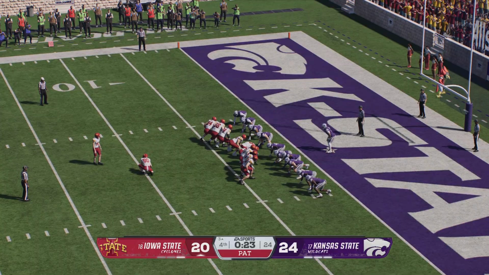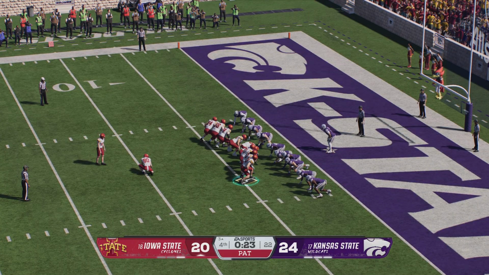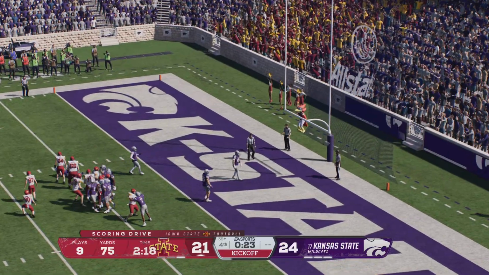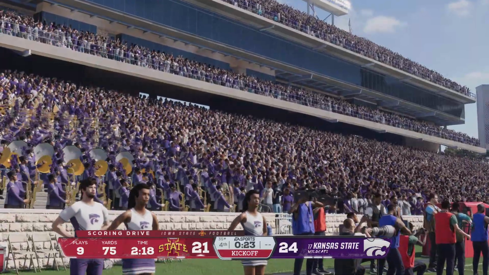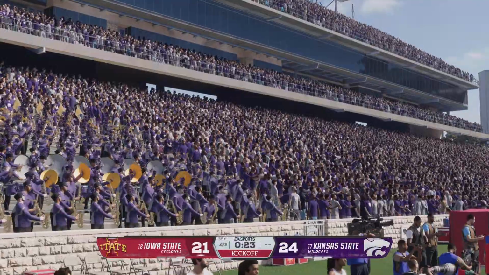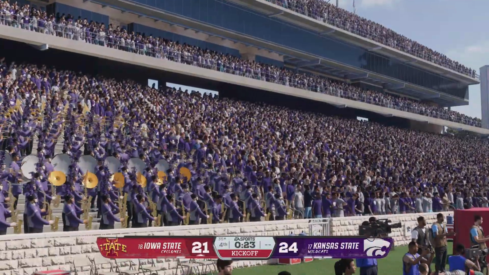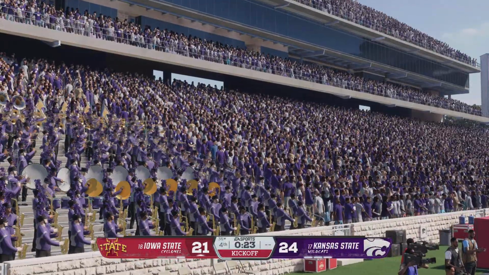Now they line up to kick the extra point. PAT is good. They draw within 3, 24-21. That makes the score Kansas State 24, Iowa State 21.